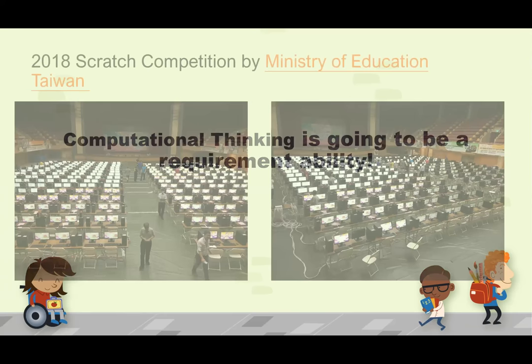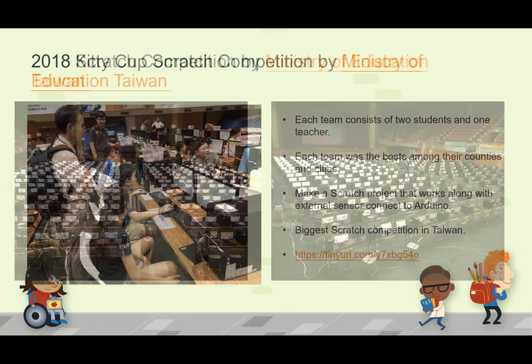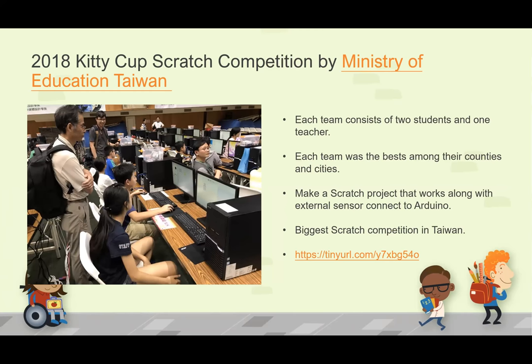And this is this year's Scratch competition by the Ministry of Education Taiwan. As you can see, this is held in a sports stadium. It contains about 400 competitors in one stadium. Each team consists of two students and one teacher. And every team was the best among their counties and cities. So they had a prior selection so they can be in this competition.